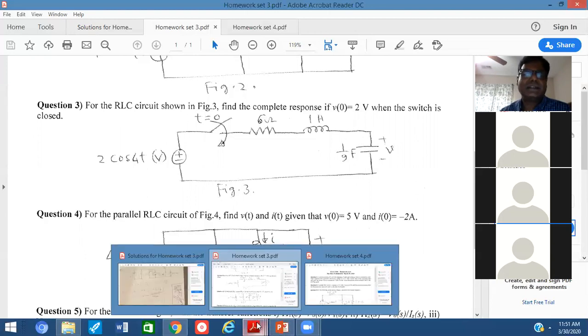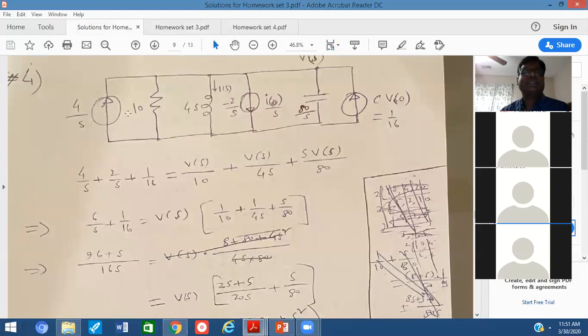So now see that calculation. Everybody see my circuit. This is that source 10. I decompose the inductor in that way so that it makes me parallel. So 4S, and this is the current source, but in that direction: I naught over S. I naught value is -2, so -2 over S. For the capacitor combination, I use the parallel combination. So 80 over S because 1 over SC, and then the current source in this direction, C V naught. V naught was 5, and finally C value was 1 over 80, it makes me 1 over 16. So this is the circuit.